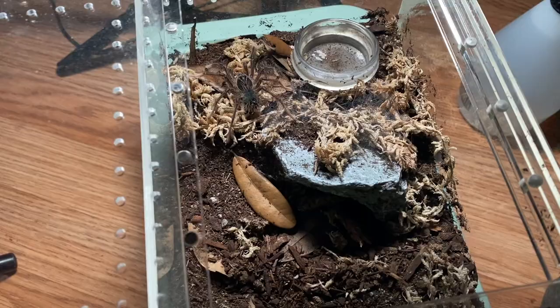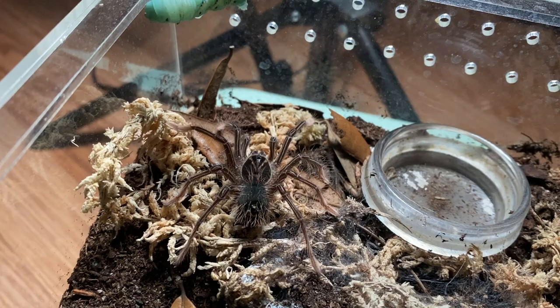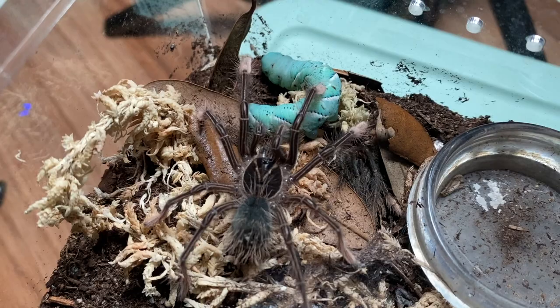This one's special. I need a catch cup for real. Okay, so this is my T. apophis, the pinkfoot bird eater. I'm going to let you take care of this. I can actually see it has urticating hairs on its abdomen that it's been kicking.